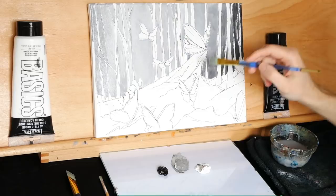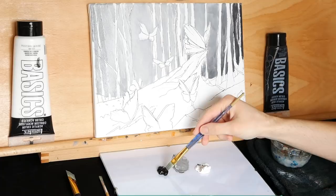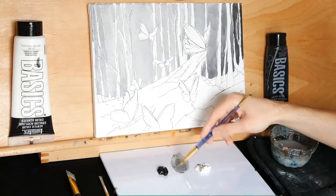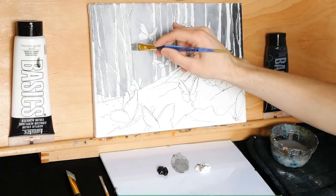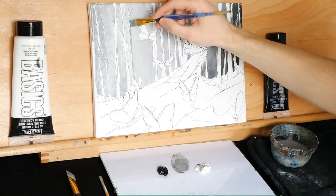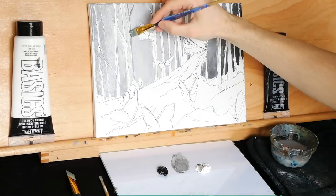but it's farther away so it looks smaller. I'm going to take a little bit of Mars Black just to darken the pigment we have very minorly. The pigment that we used here on the canvas, I'm using that, it's just a little bit darker. And then I'm going to make my strokes. And as you can see, it's going to look fairly small, but that's just because it's so far away. And it's also not that dark for a tree, right? And that's because it has all of the light surrounding it.